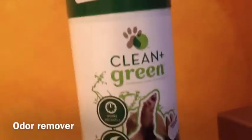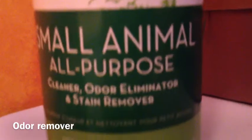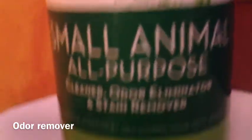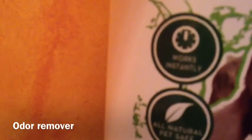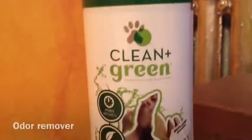The fourth thing I recommend is the Green Plus Green. Basically what this is, it helps you with odor control. It's a cleaner, odor remover, odor eliminator, and stain remover. It works for all small animals, works instantly, and it's all natural, pet safe, and eco-friendly. It's just really good — I really recommend it, and it helps the smell go away.